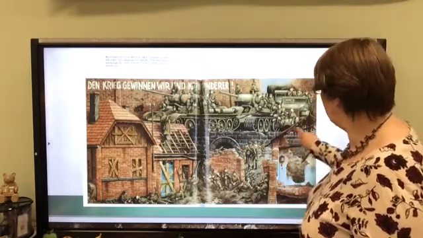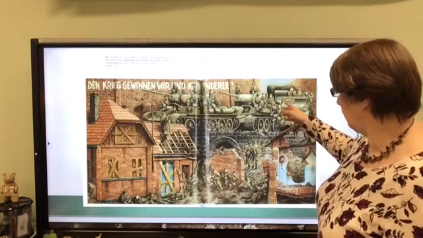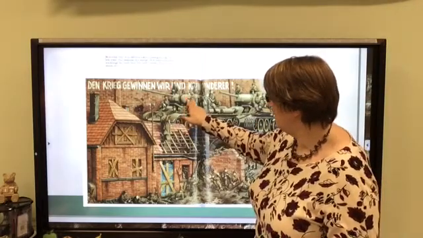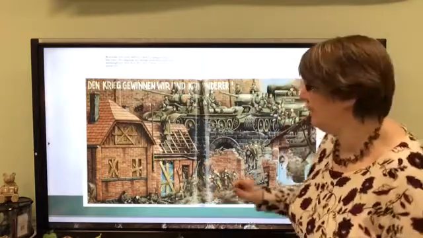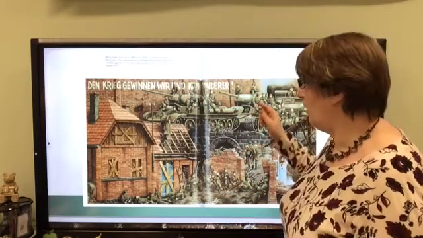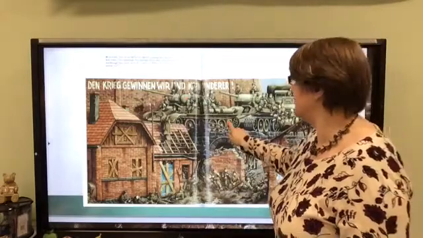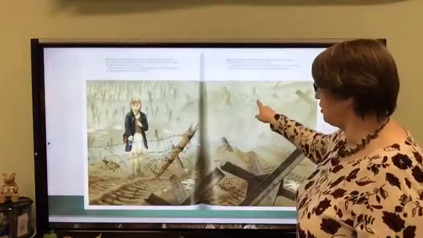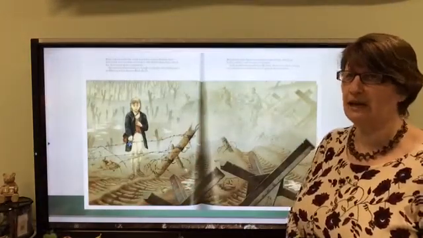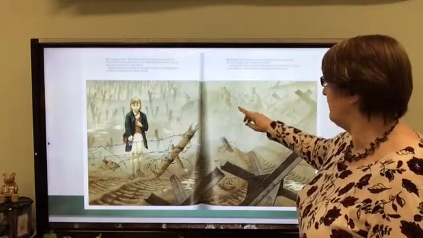So look, we've got soldiers coming in. They're tired, but they don't look quite so downbeaten as the other soldiers, do they? And you might notice there's a red star here. I can give you a little bit of history help here. These are the Russian Red Army coming in. So they were helping to defeat the German army. So these soldiers back here are the retreating Germans. The ones that at the very start of our book, we saw all triumphant going off to fight for Germany, are coming back fearful, and they see danger everywhere. And then that shot rings out.